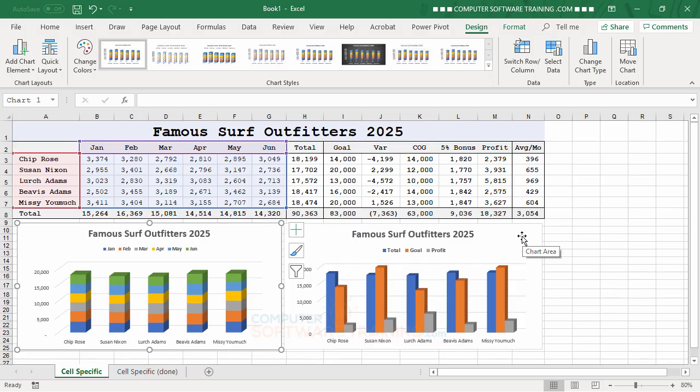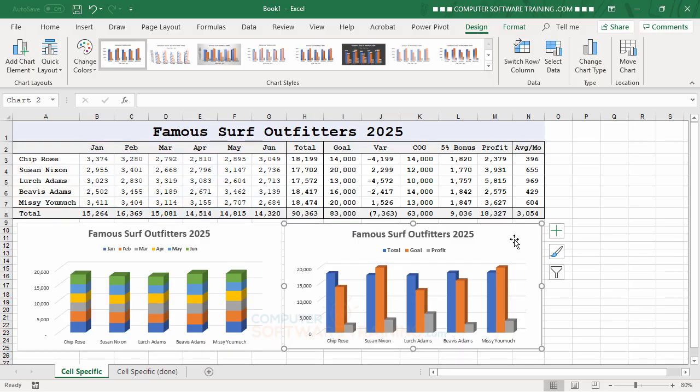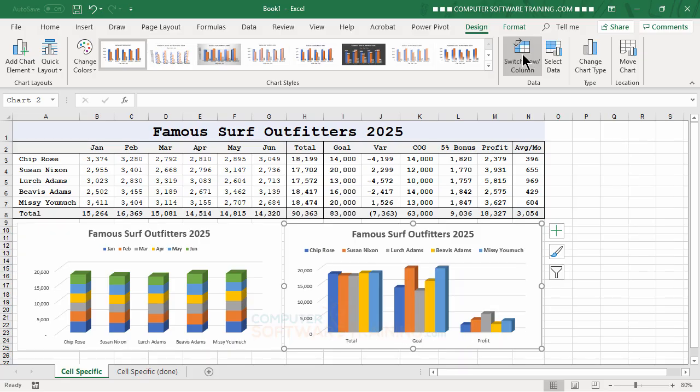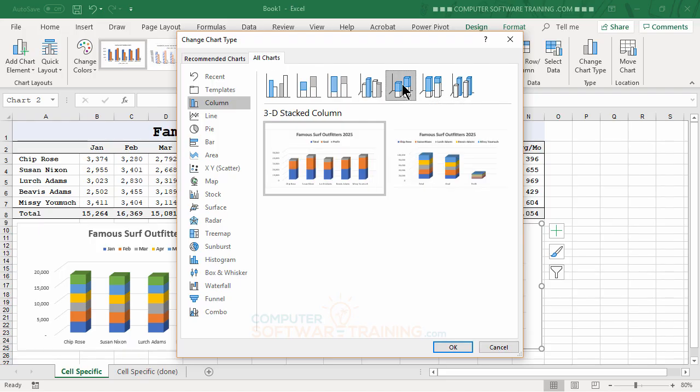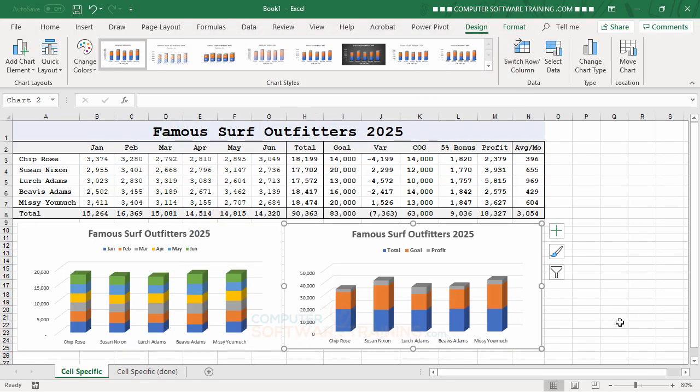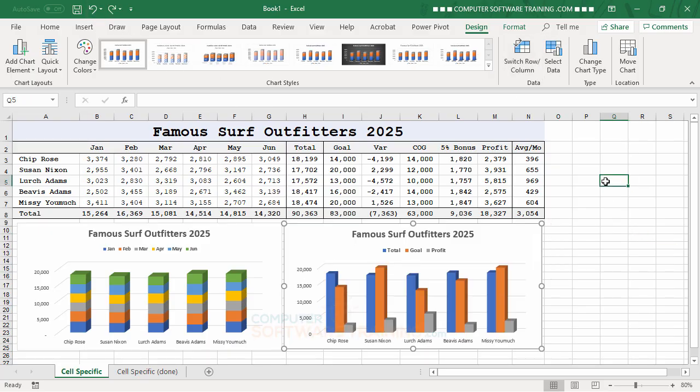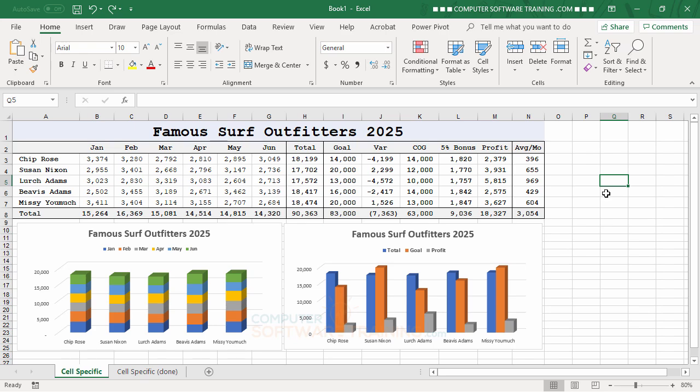This one might not be that great. I mean, if I click over here and I do the switch row column, I've got that. Does that really tell me much? No, it's, I don't know, maybe it does, but not me, maybe you. So I'll flip it back. I can do that, and I can also, again, stack them. Do something like that. In that case, what is that telling me? Not much, because really you don't normally add up the total and the goal and the profit. I mean, what is that? That's not a real calculation. I'm just going to hit undo. So that's about it. I mean, that's about the limit that you can do with that.